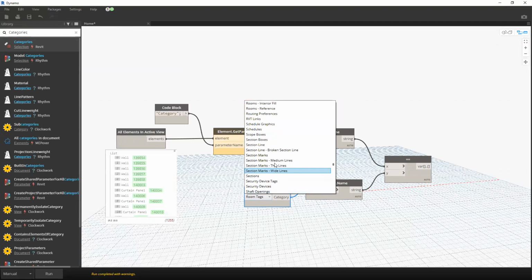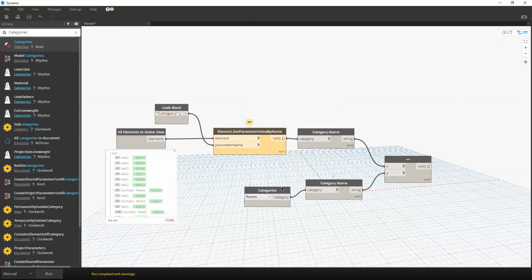The only difference between this week and last week is last week was doors, but now we are searching for rooms. So the categories should be set to rooms.